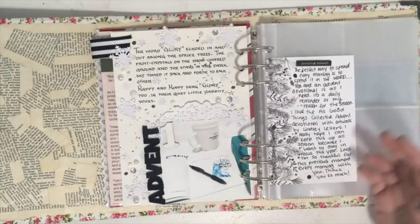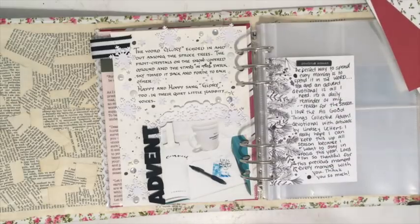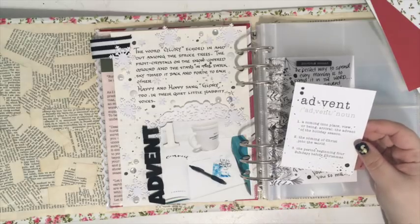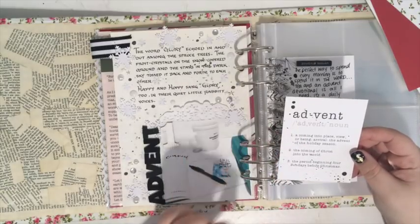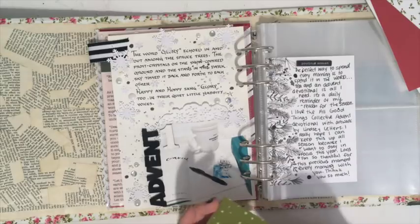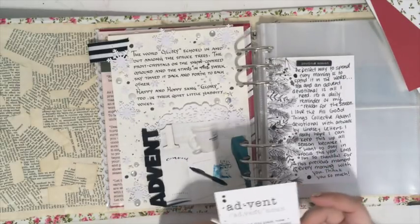So today I'm going to work on day 2, but before I do that, I was looking through my journaling cards for some things that I wanted to use for day 2, and I'll get to that in just a second. But while I was looking through, I found this journaling card that says Advent on it, and I just like how it kind of defines the word Advent, and since I used Advent here, I thought it would be kind of fun to include this card in this day.